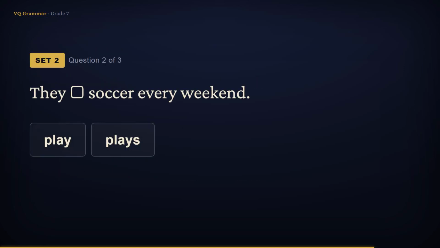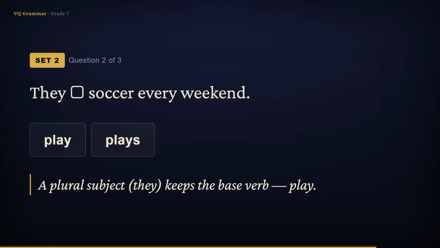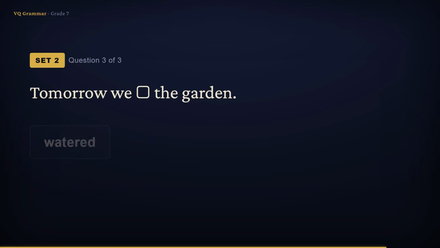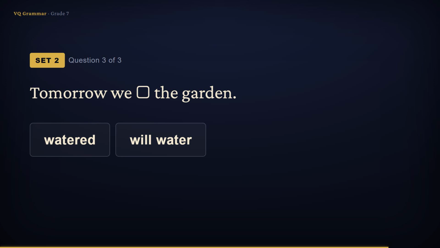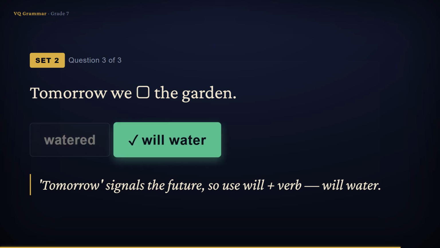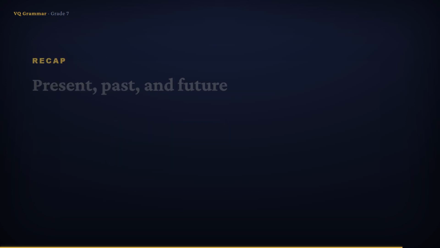They blank soccer every weekend. This time the subject is they, more than one. So the verb stays in its plain base form. We do not add an S. So the answer is play. Tomorrow we blank the garden. The word tomorrow tells you this hasn't happened yet, so we need the future tense. That means will plus the verb. Will water. So the answer is will water.